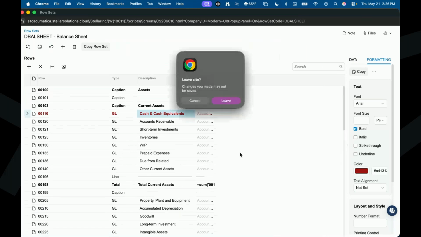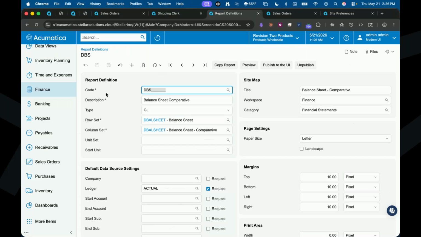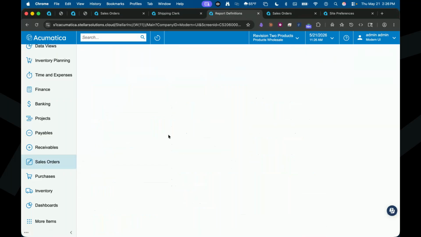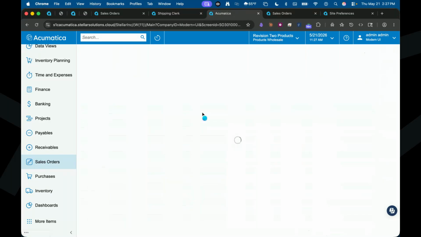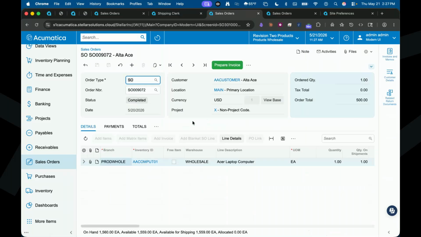Get out of here. And let's see. And let's go back into sales orders a little bit. Do we have any questions or anything, Chloe? No, it doesn't look like it. Not yet. There are some in the questions panel. I don't know if maybe you guys can't see that. I could read them if you'd like. Oh yeah, sure, go ahead. Okay.